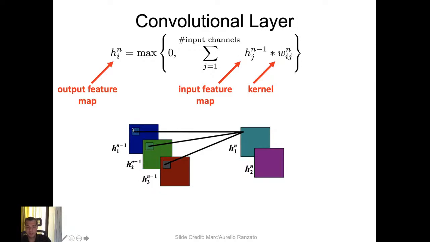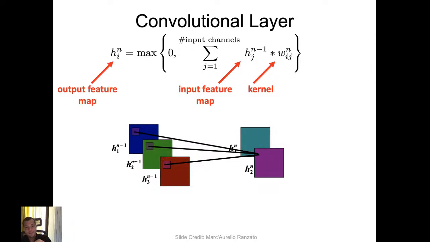So we apply the filter on top of all of these, and we obtain a single feature map from that. For another filter, we apply a different feature map, and so on. Usually the number of output feature maps is equal to the number of filters in the convolutional layer. So this is one thing to remember. And the other thing is that the filters always apply on all the activations from the previous layer. In this way, the filters also learn to combine the filter responses from the input layers.